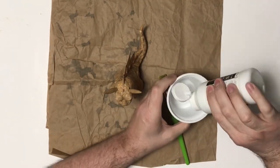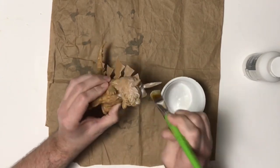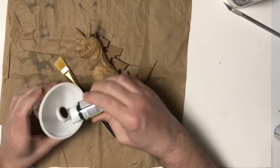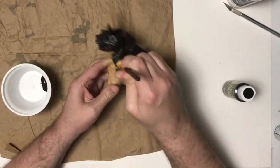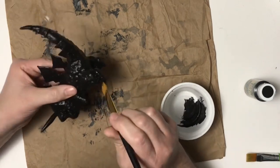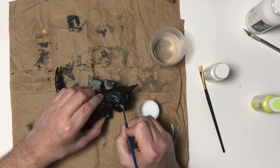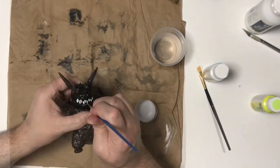I went ahead and let him cool — his sculpt is all done. Now I want to give him a base coat of gesso so my acrylic paint will stick to him better. I'm covering the entire piece with gesso and letting it dry overnight. Then I'm starting with some black patio paint — wrought iron black — covering the entire sculpture with this black acrylic. The reason I'm doing this is so I can dry brush over it, which will make all the raised details really pop and give that shadowed look. After letting that dry overnight, I'm dry brushing some white onto his teeth. Normally I'd mix in some yellow for an off-white, but since I want Pikazilla to be yellow, I want the teeth completely white so they stand out.